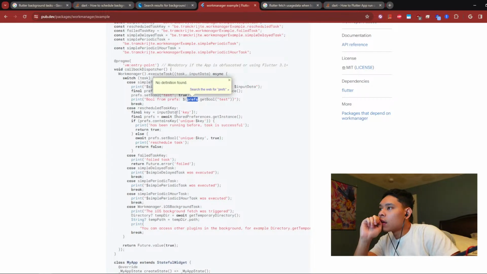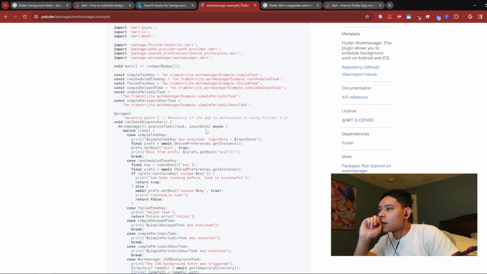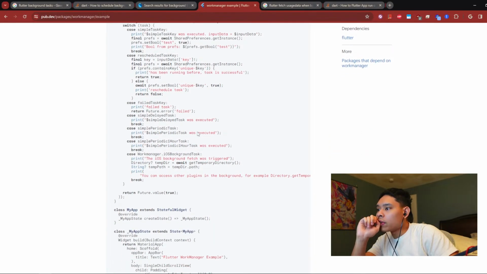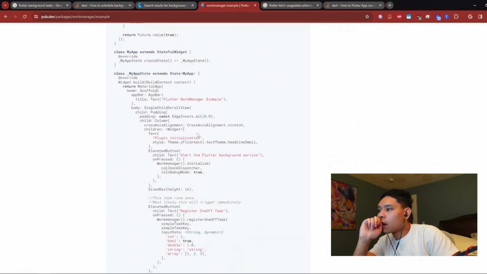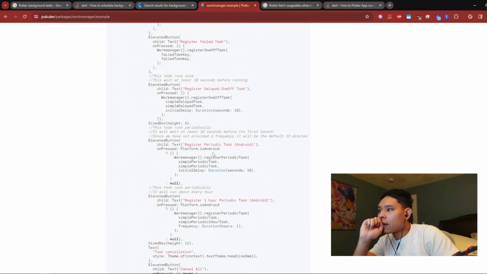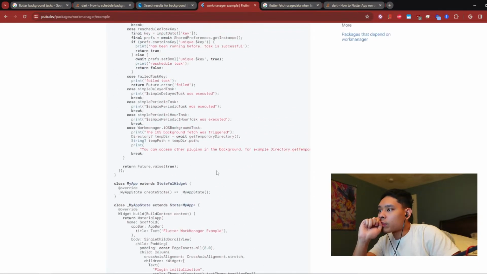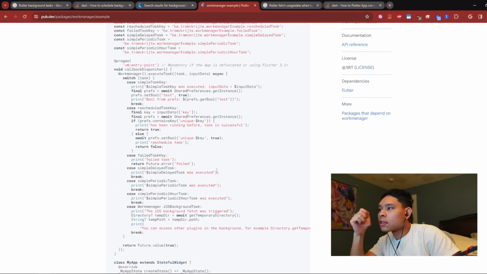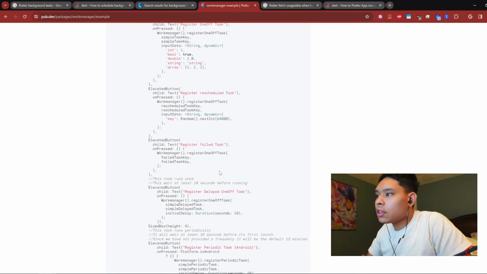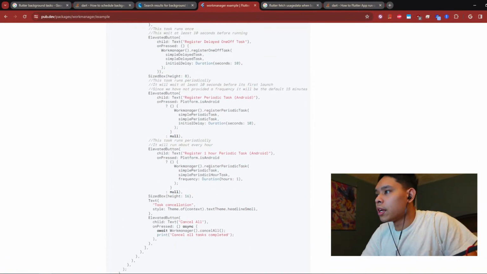Oh, you can get preferences in this. Wait, input data. Oh, this is so cool. Okay. I mean, this is an example. I don't think we want to do all this, but let's see.